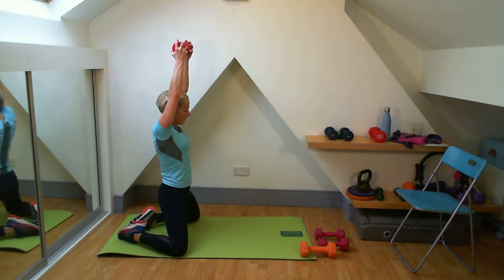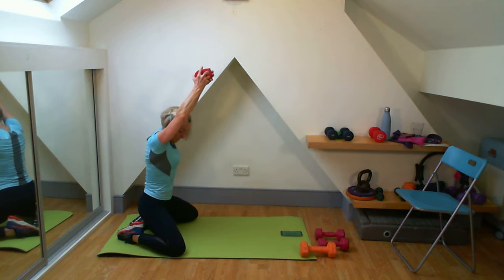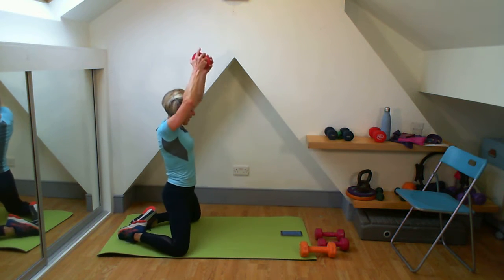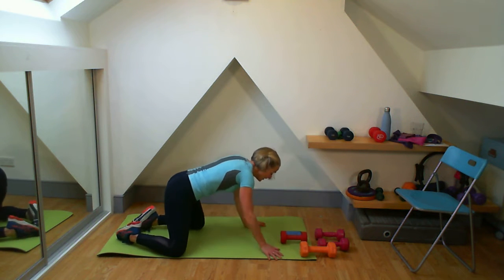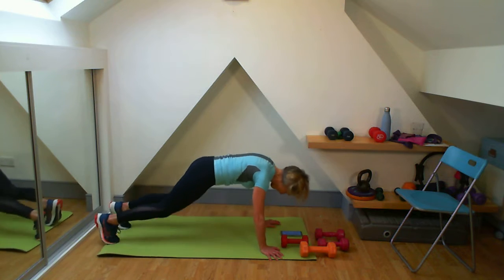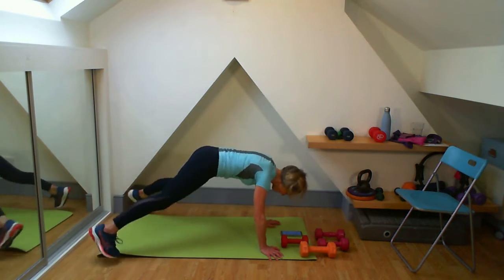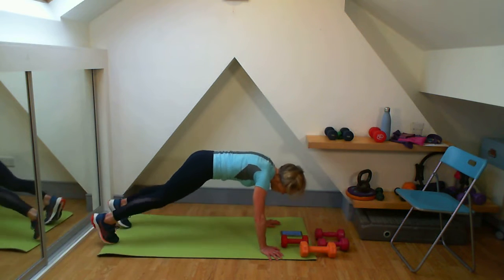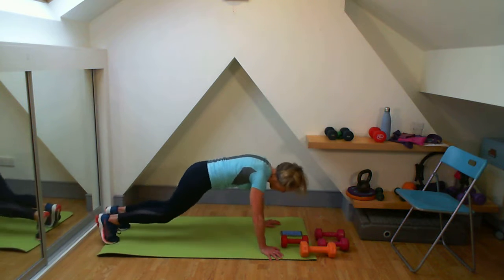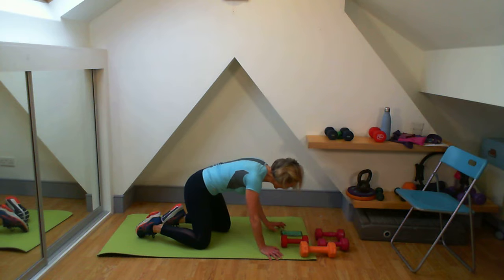Okay, I've got 2 to go. I'm just going to lift it. There we go. Land on a high. 3, 2, 1. Lovely, good. Your last lot of plank jacks. Here we go. 10 to go. This is it, the last bit of this circuit. 5. We're going to move on. 3, 2, 1. Okay, good work, well done.